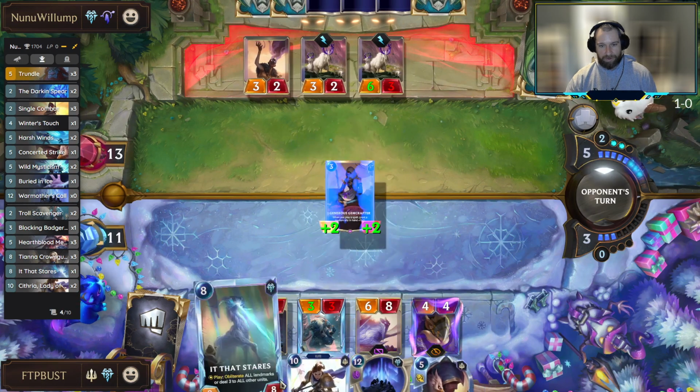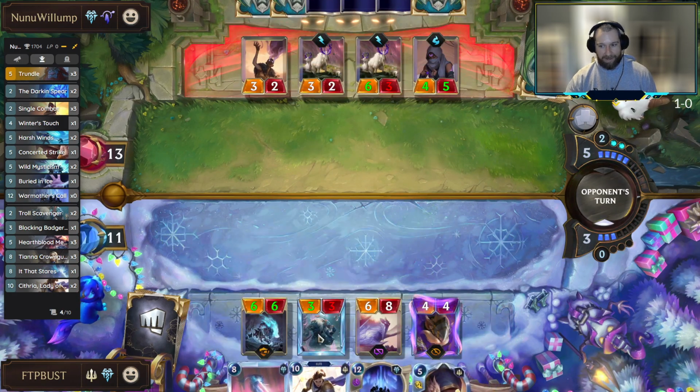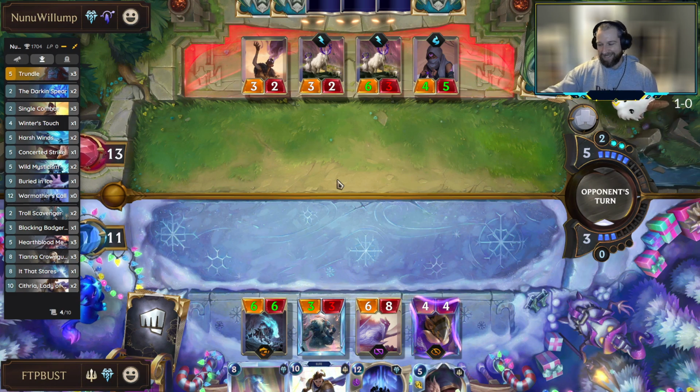Do we get a dude on board? I'm leaning towards just dropping Cithria now. I mean, getting this absolute ton of stats should be good enough. Famous last words.